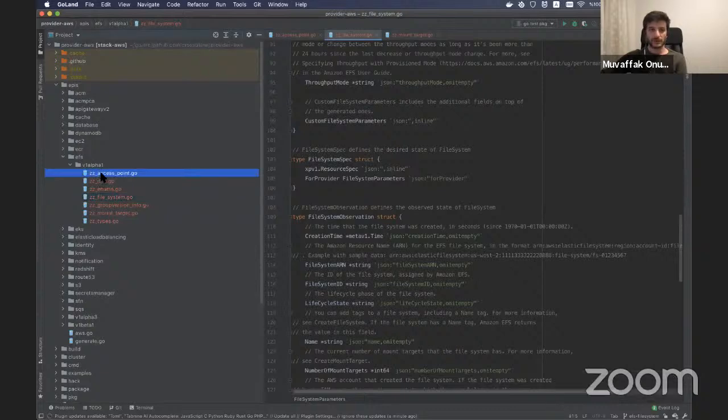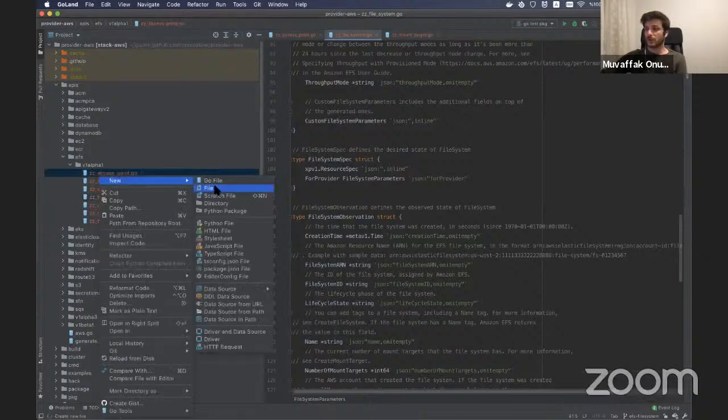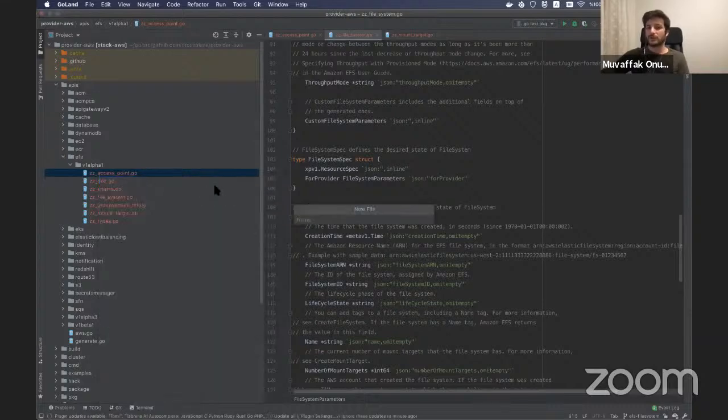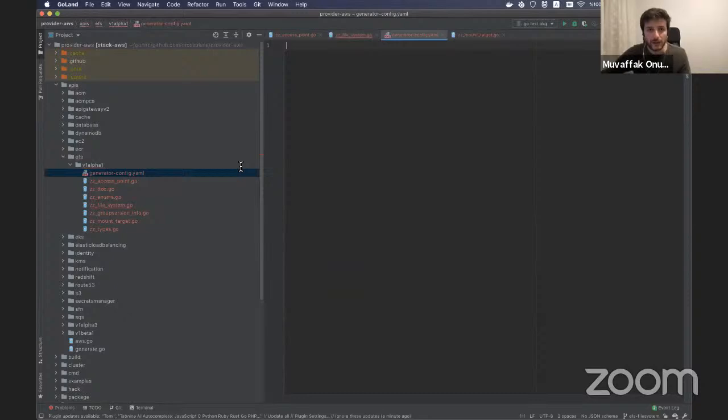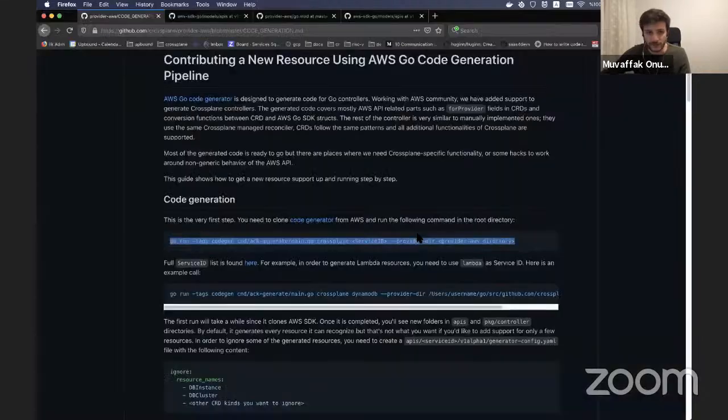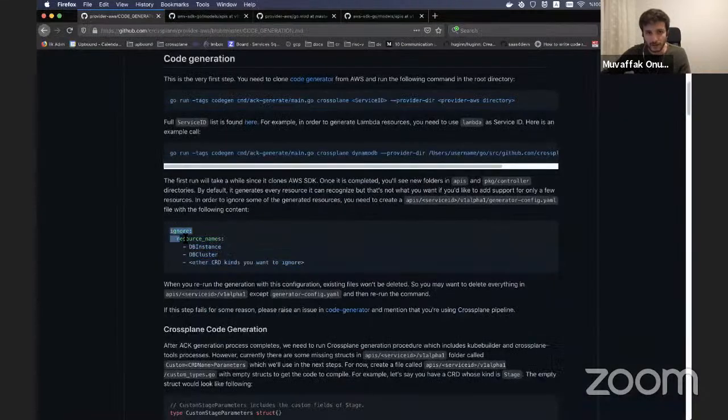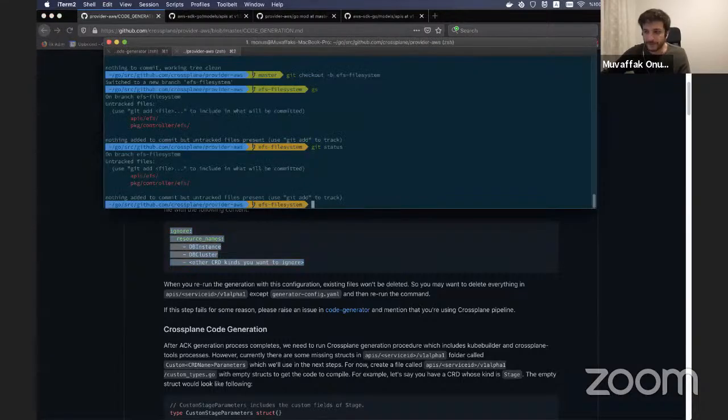So what we're going to do is let the code generator know that we want to skip others. Due to the code generator and AWS Go SDK working on service level, not resource level. For example, when you generate RDS, it generates DB cluster, DB instance, subnet groups, and all that stuff. But we want to ignore some of those. So we will write a generator config.yaml here in the output directory. And by the way, I'm still following this. This is the next step. Essentially copy and paste this one.